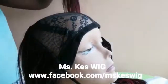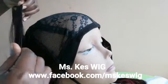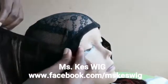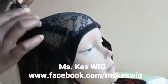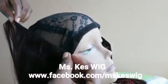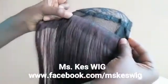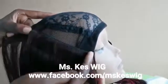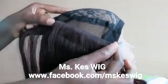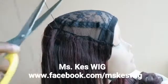So for me to balance this up, I'm going to be taking another hair, and I want to make sure I comb the hair and be sure that it's flipping inwards. Okay, so I'm going to use this to fill it up. I'm going to be filling from the front there all the way, but I'm going to place this in such a way that it's going to fill up. Then I'll stop at that part I'm showing you guys now. Okay, and I'll do that twice so that it can match up with the other side. Whenever you see that your hair is not balanced on the wig, you can go back and fill it up and make it balanced.